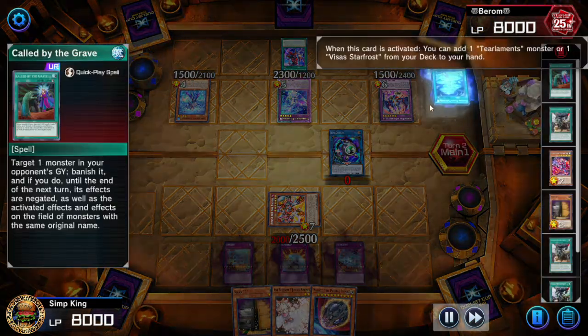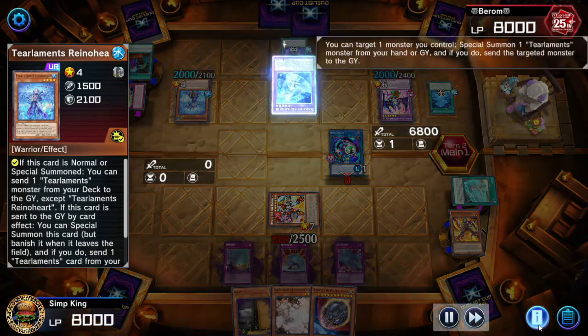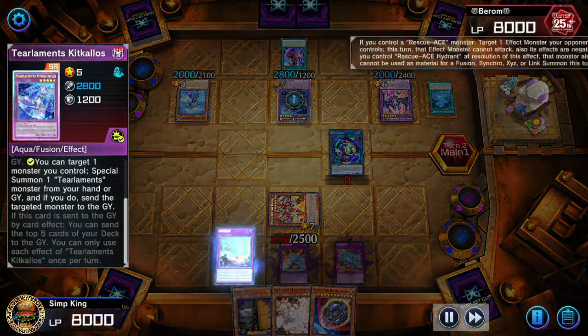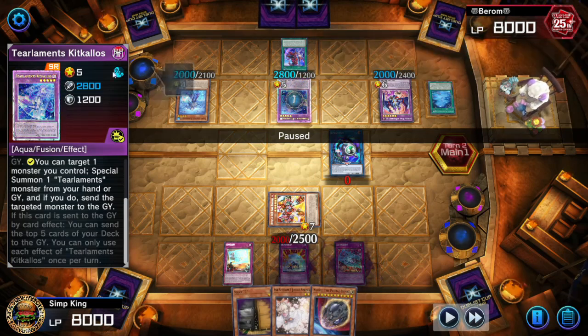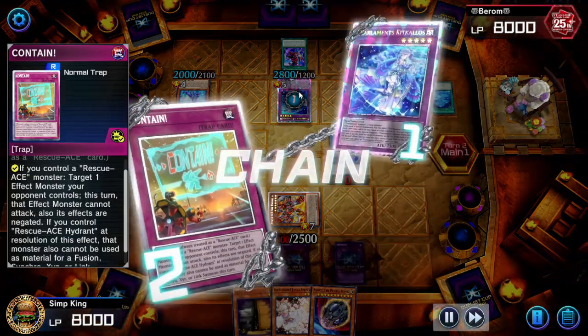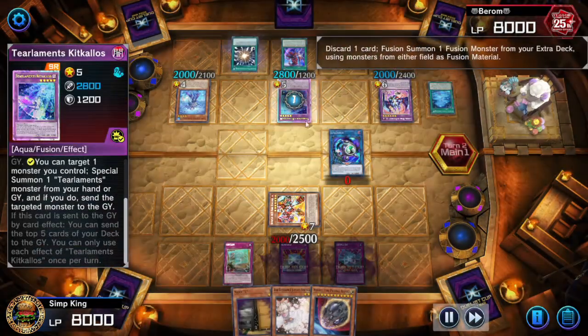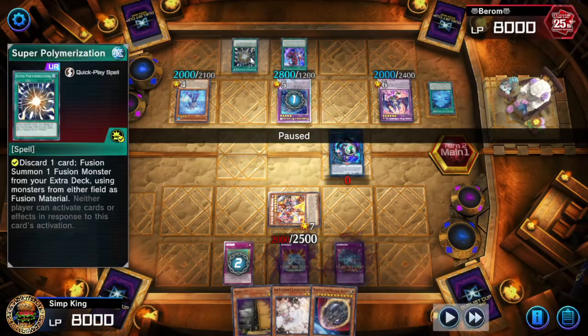Milling 2, activating Primeval Planet to search for a Rhino Heart. Have they normal summoned? They have not. Activating Kiklos, effect to send itself to the graveyard and summon a Tearlament from the graveyard or hand. We're going to negate with Contain, which will also stop the Tearlament's Kikalos from attacking. Opponent responding with a Super Poly.